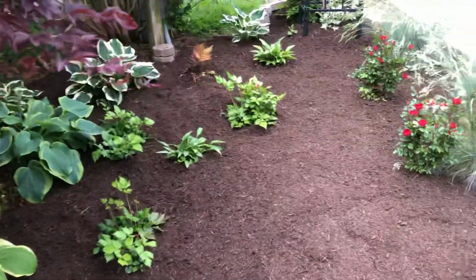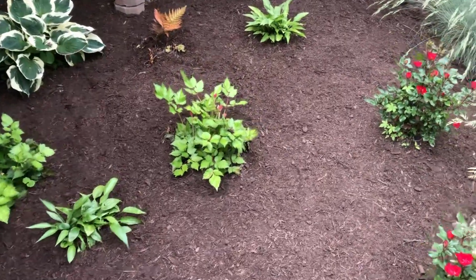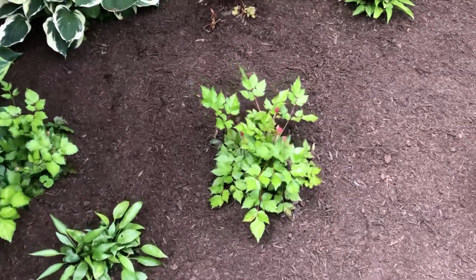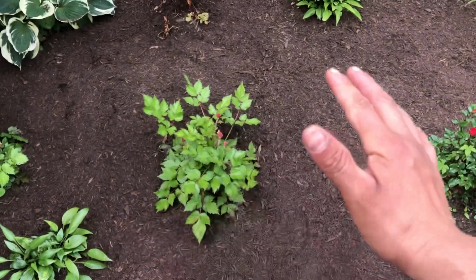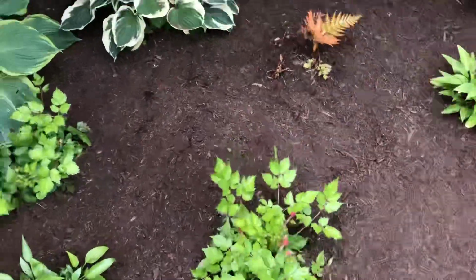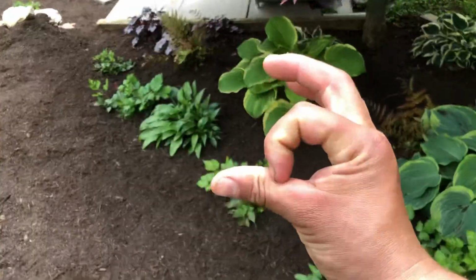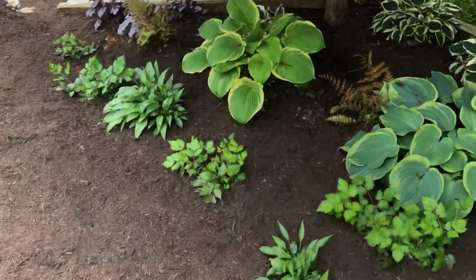And these things are tough. Like I said, I took forever to plant a lot of these perennials back here because I was so busy. And this one right here was like that big. Like it was almost poof, gone. And now it's coming back with a vengeance. So these little guys are tough. Like most of them were like that big. Maybe one of them was a little bit bigger, but yeah.